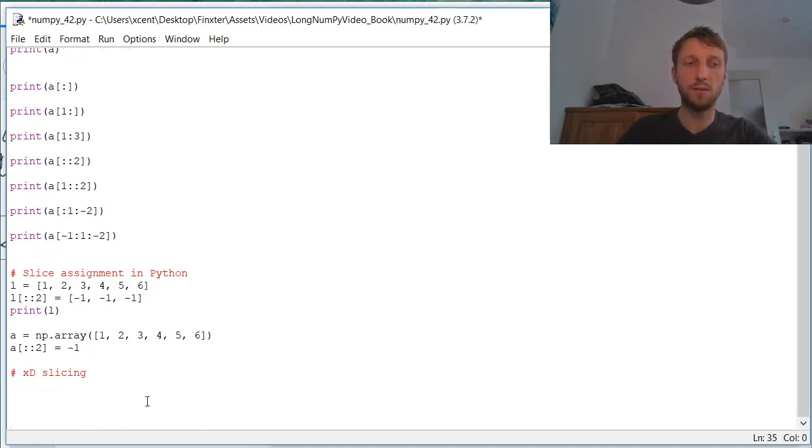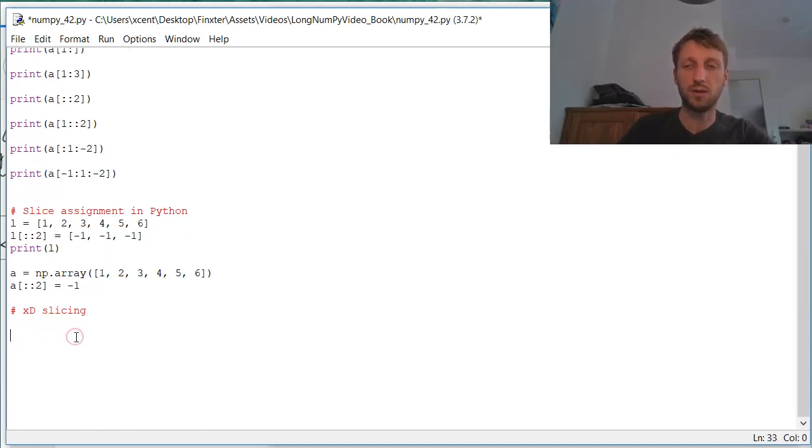Let's move on to multi-dimensional slicing. The big advantage of NumPy is that it easily allows us to access, modify and convert multi-dimensional arrays. In plain Python, using lists for this kind of linear algebra operation would be a pain. Okay. So first, multi-dimensional slicing operations consist of multiple one-dimensional slicing definitions.